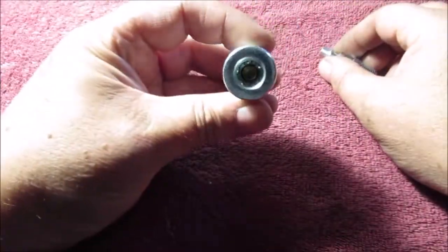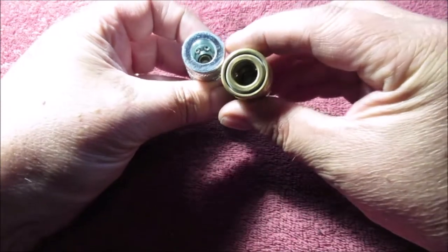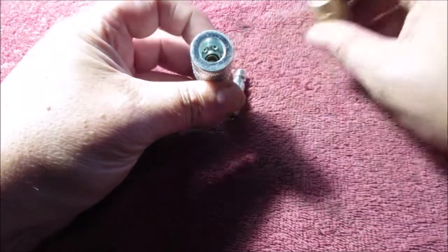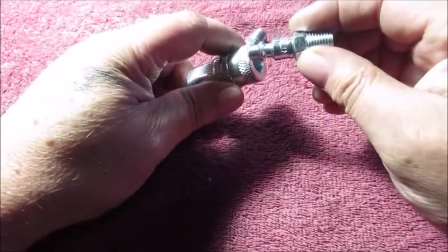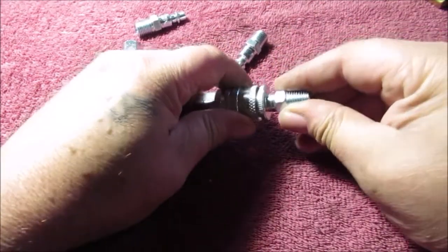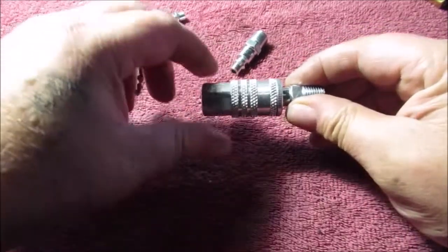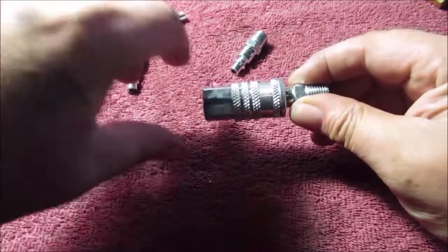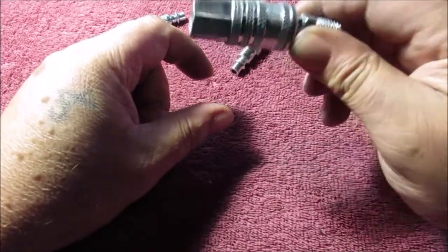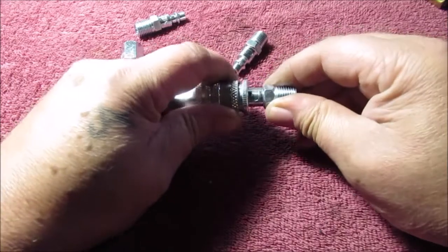Okay. This has 6 ball bearings. This only has 3. I don't know if you can see it on camera. I really hate to take pictures if I don't have to. These are very easy to couple together. These are steel. I mean, that's it. They're really easy. And over on my tank's kind of hard because you're grabbing hold of that fitting and everything. You don't want to twist or break none. So I switched it. So I'll have one of these on my air hose. I'll have one of these on my air tank. There. Solve that problem.